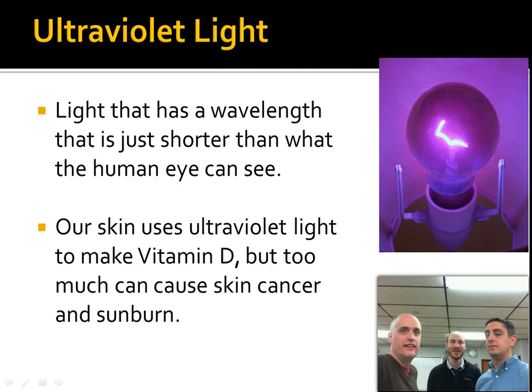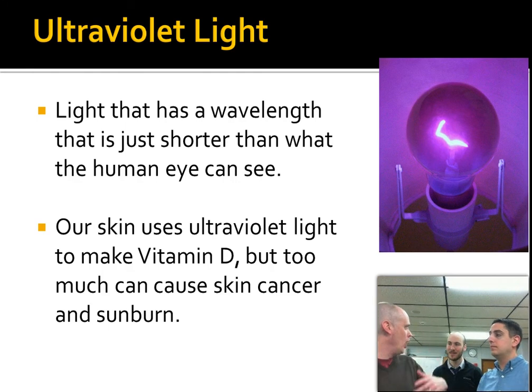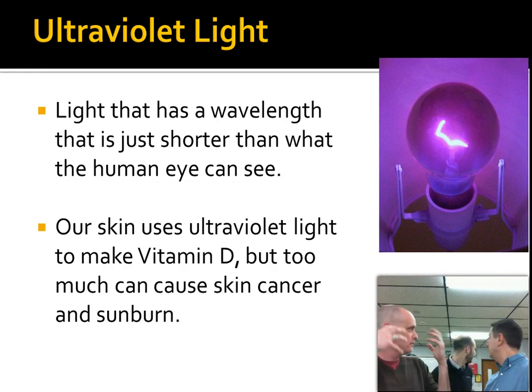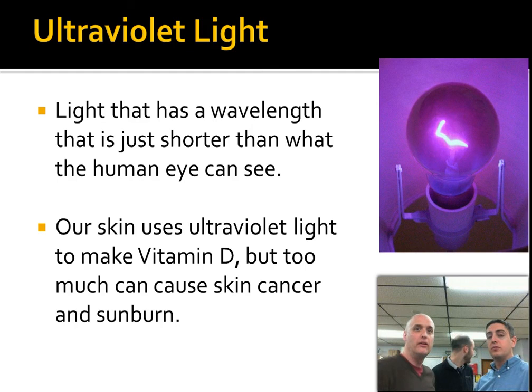All right, I'll take this one. UV, ultraviolet light. Wait a minute, ultra. Ultra means like beyond, right? Yep, or more than. So it's more than violet. I get it. So ultraviolet light is still beyond the visible light, beyond our violet part of the light that we can see, with a higher frequency. It's just that much shorter than what our little eyes can pick up. So that's why they call it ultraviolet, because violet's kind of the end of what we can see.